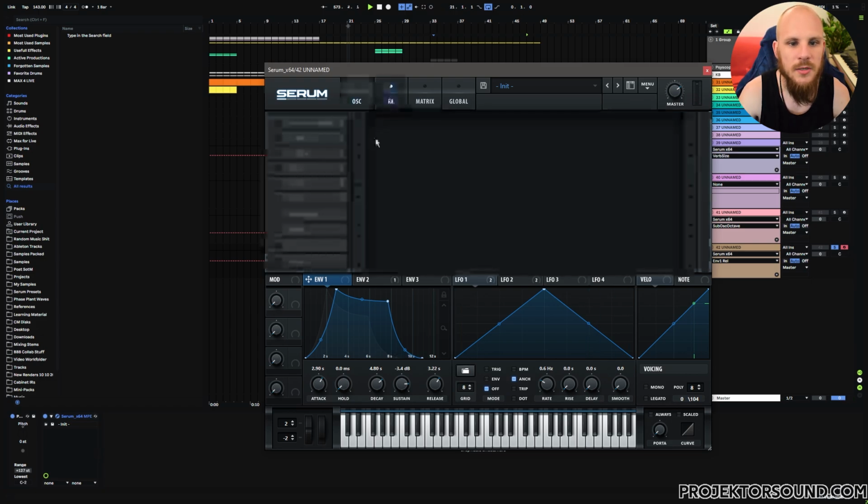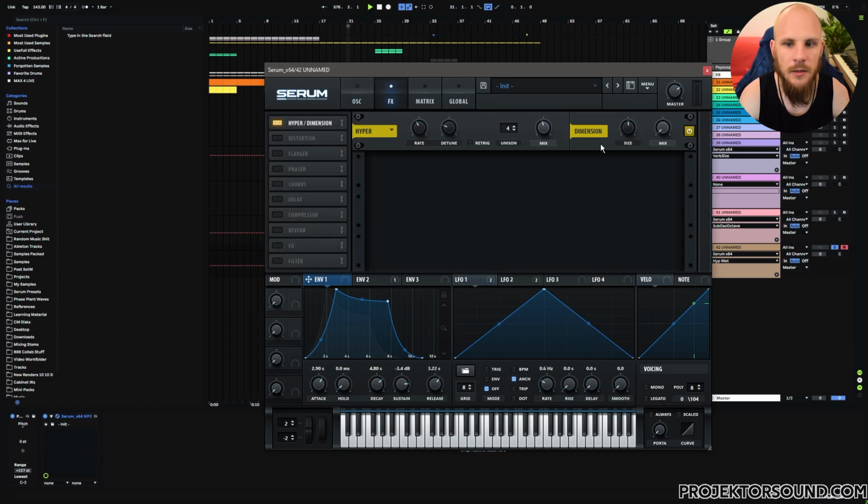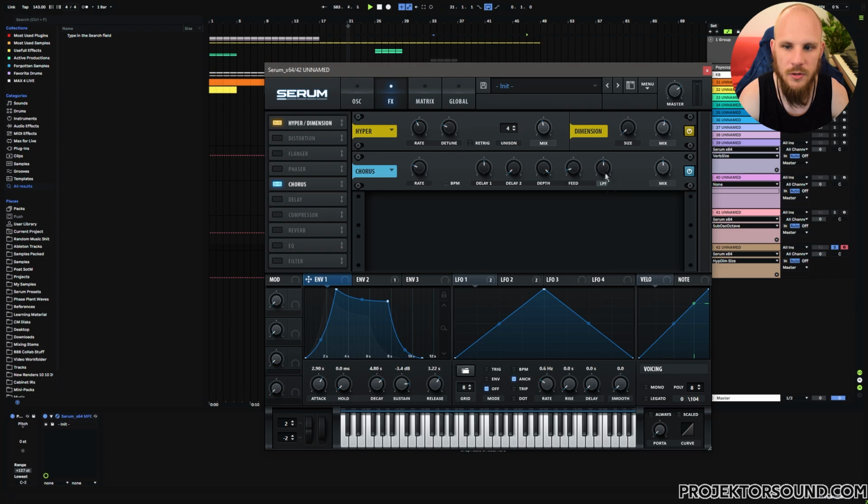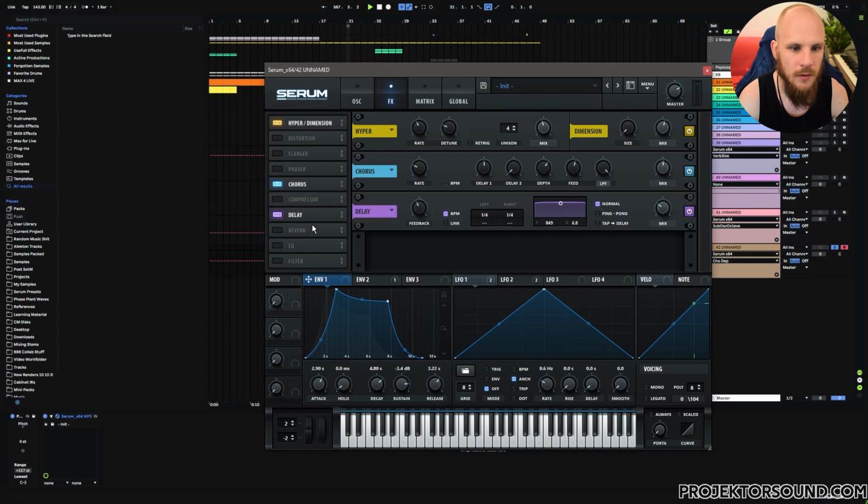Okay, let's start washing this out so that we get rid of all of those very clear textures that we hear now. Again, we'll have Hyper Dimension. For the dimension, I always like to set my size down because that sounds a little bit more natural. I don't really like the delayed timing that you get if you set the size up. Again, chorus is just going to be here to do a full band chorusing effect. And then we'll have our delay and reverb, which help a lot with the washing out.